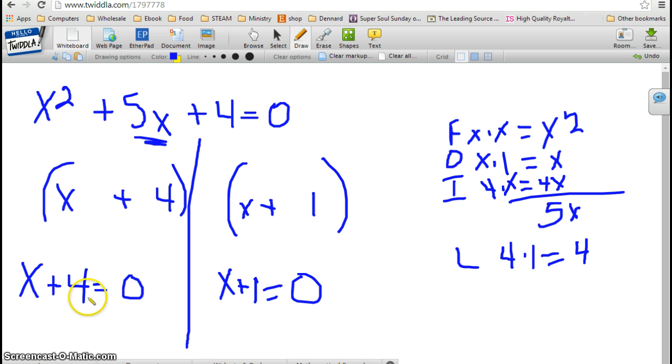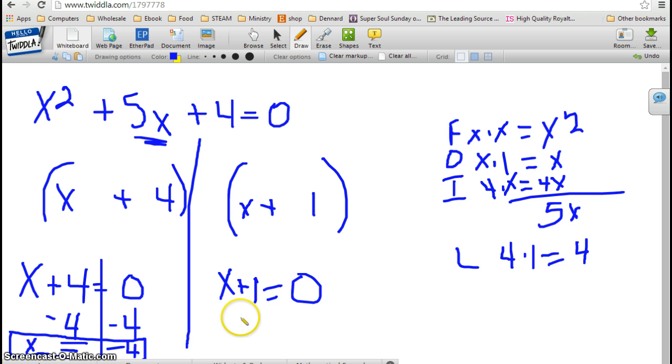So if I have a plus 4, I'm going to make this a minus 4. Okay, and I'm going to draw my line so you can clearly see that I'm subtracting 4 on this side. So I can just bring down my x here and my equal sign, and it equals minus 4. And this is the correct answer. x equals minus 4. So let me just draw my little box around x equals minus 4. So you know that's the correct answer.